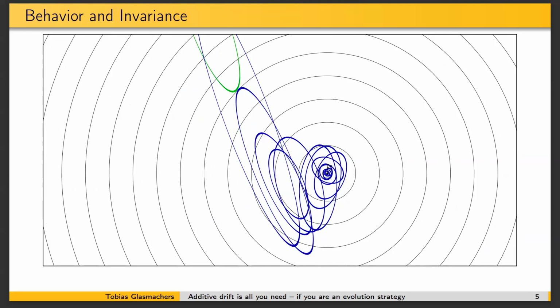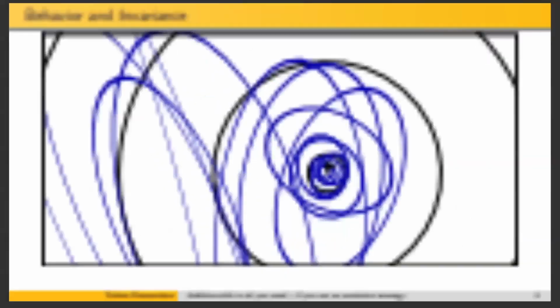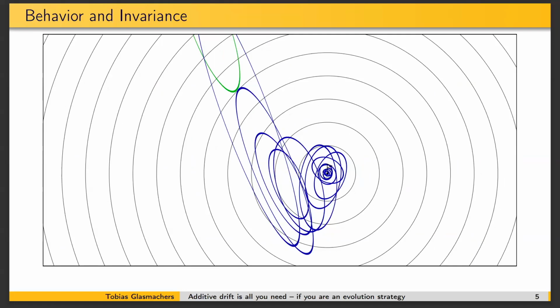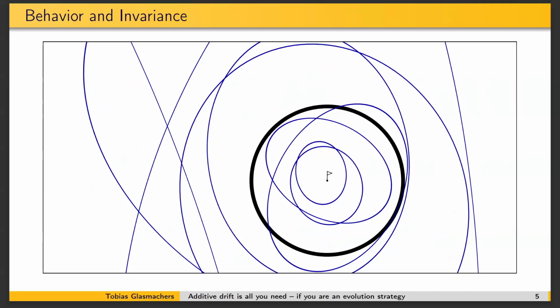Another transformation I can do is I can now start zooming in here. And then I see, okay, this is really just zooming in on that one figure. If you look at some ellipses that are nearly circular, and then you zoom in and they keep being nearly circular, so up to random fluctuations, we always have the same picture. And that's two important invariance properties. So we have this affine invariance, in particular scale invariance. So at each point in time, once everything is well adapted, the situation looks the same, and we make a certain progress, hopefully, towards the optimum.